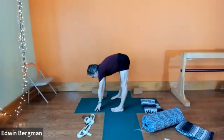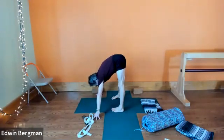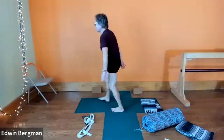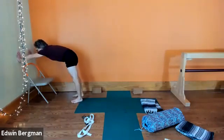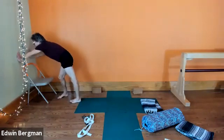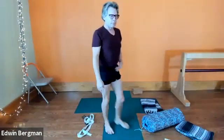And then you come down. And then you take your hands wider and you release your head down. Now, if this isn't good for you, put your hands onto the wall, this time at the level of the waist. Put your hands onto the wall at the level of the waist and do this one instead. Otherwise, take your feet as wide as the sticky mat. That can be for everybody.